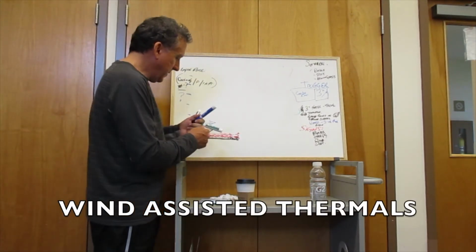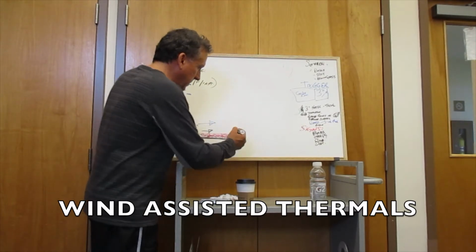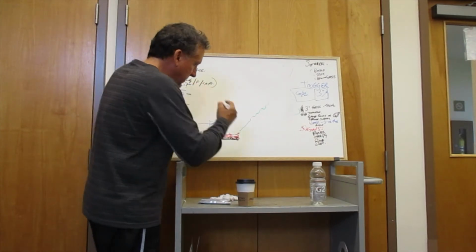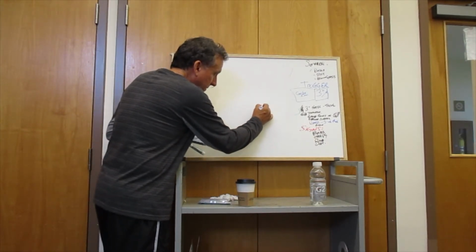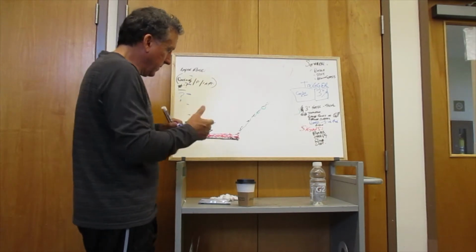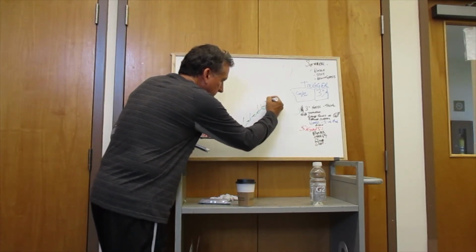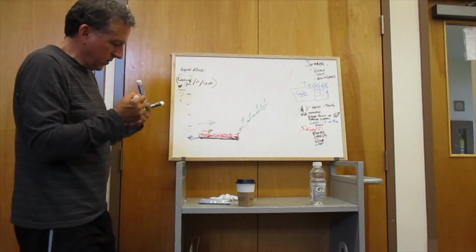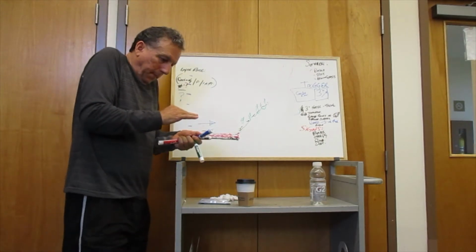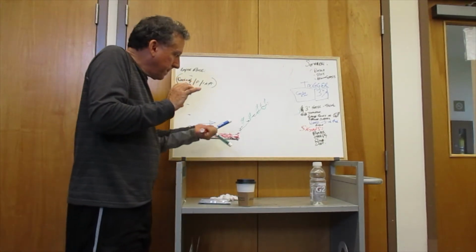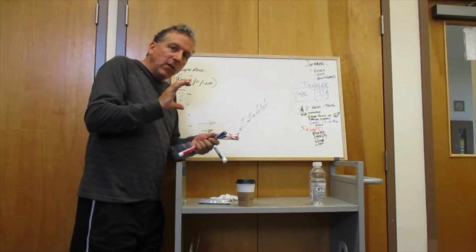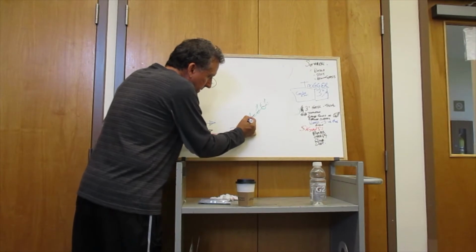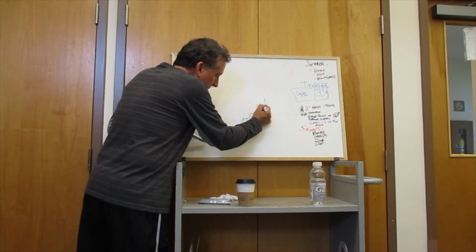Wind assisted thermals. When you have a hill, okay, so let's see, here's my hill. And we've got a whole bunch of little rocks here. There's little rocks all inside the trees. Okay, so these are your trees in between, in and around the rocks. You get the idea? So this is your hill. Okay, so these thermals can sit on those rocks and they can build up layers of thermal until they become 3 degrees hotter than the surrounding air and pop off. Or you can have wind that's coming in here and assisting these thermals to be popped off.